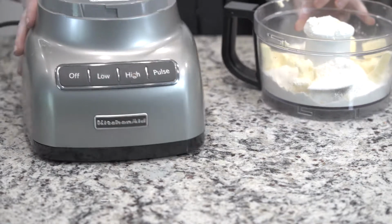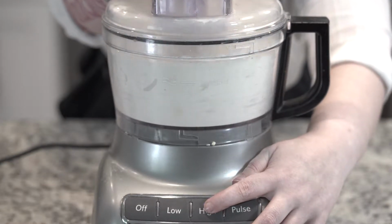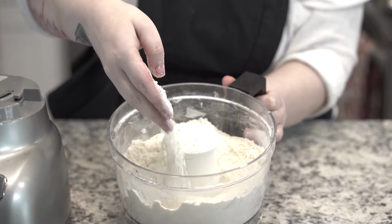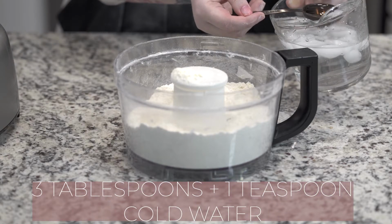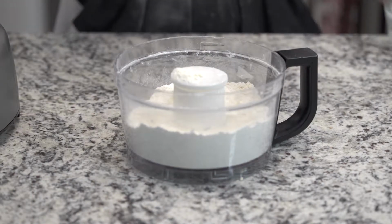And we're going to blend that up. Mix and mix until you get some fine granule sand. And now we're going to add our last ingredient, which is 3 tablespoons plus 1 teaspoon of cold water.